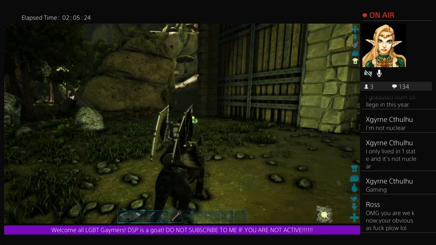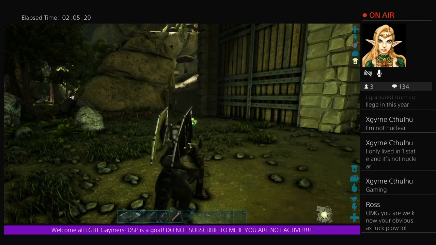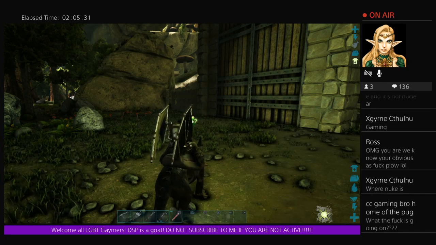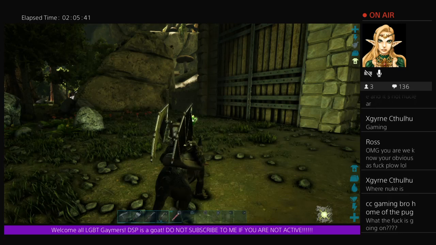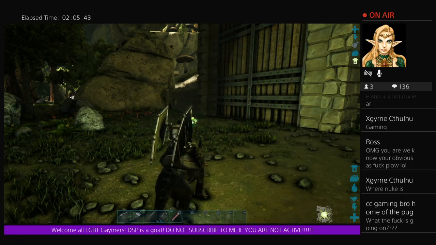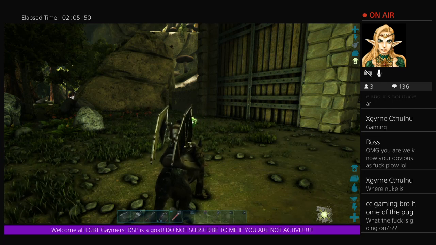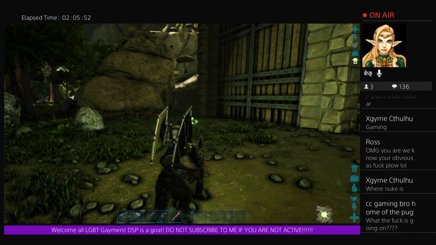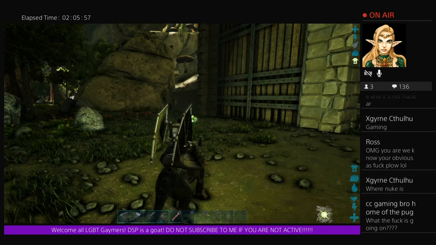I only lived in one state, and it's not Nuclear Gaming. See, this is what I'm talking about, Ross. He can't even keep track of what he says. Oh, CC Gaming, bro. Home of the Pug. Okay, I guess that's your full name. What is going on? Oh, just some drama. He can't even keep track of his own bullshit, Ross.